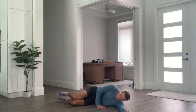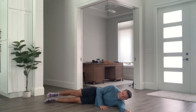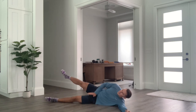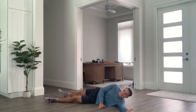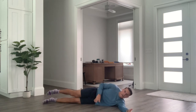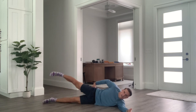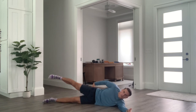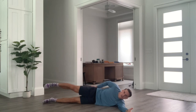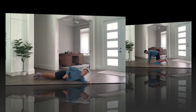Again, we're on our side, legs are straight, and we're lifting that back leg. One thing to be cautious of: you shouldn't be lying on your side with your hips still pointing towards the ceiling. When you're on your side, you need to close those hips off so that when you lift, we're focusing on the muscle we really want to target today — the gluteus medius. After 10 to 15 repetitions, move on.